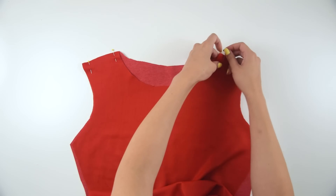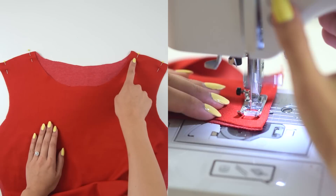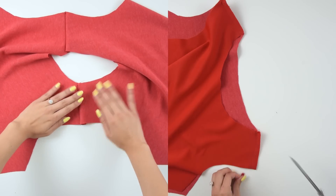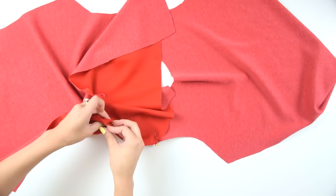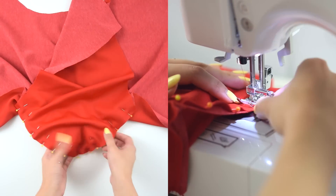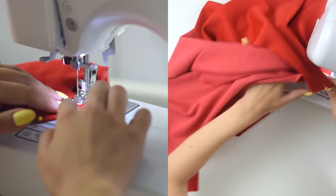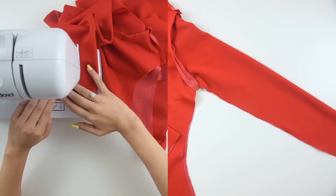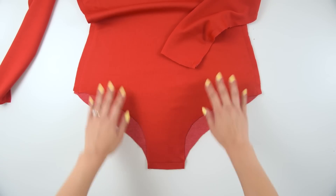It's time to assemble — the first step is to pin the front and the back of the body together at the shoulders right sides touching and sew them down with a skinny zigzag stitch along those two shoulders. I cleaned up the armhole a little bit to make sure the curve was continuous, and then the next step is to lay down the sleeve so that you're pinning it right sides together all along the curve. I like to start at the middle of the sleeve because that helps to make sure that everything is symmetrical. When that's all sewn up, use a skinny zigzag stitch and sew all along the curve. We can then sew the front and back together along the side, along the sleeves, and also across the bottom where the front and back meet.